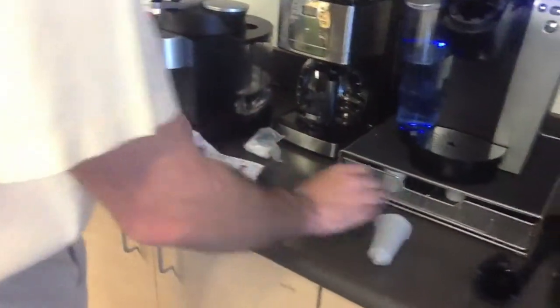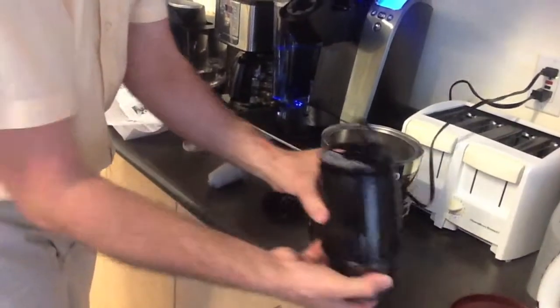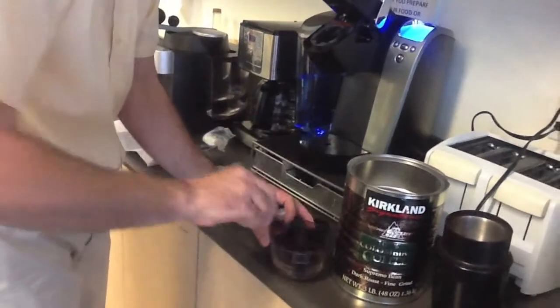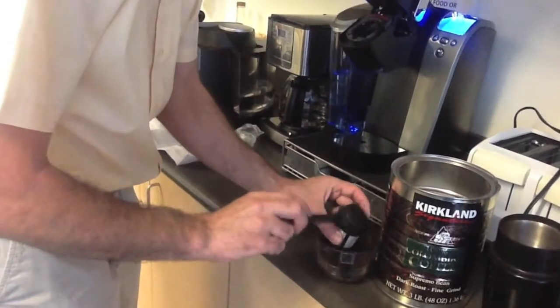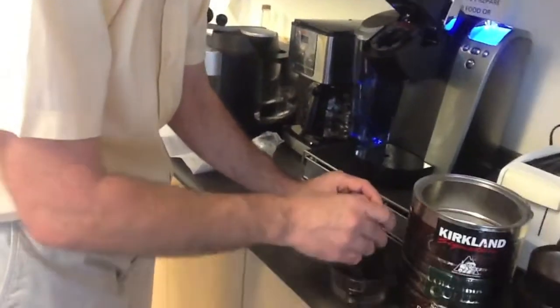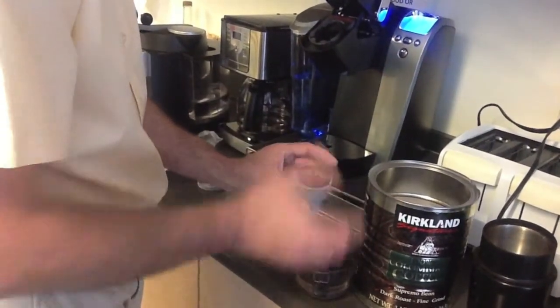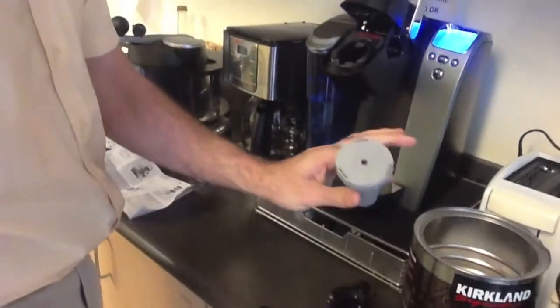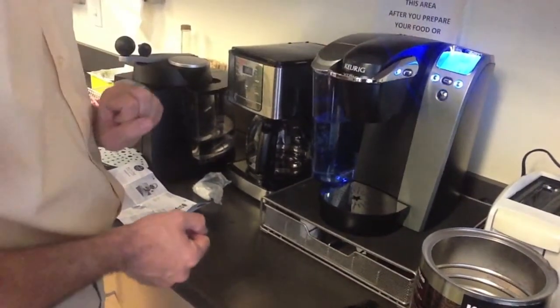Then you're going to fill this basket with two tablespoons of coffee. Eric has ground his coffee. We just fill that with a scoop of coffee — looks very good. You'll notice the grind is coarse, but not too coarse. We drop that inside of this, and then we lock the lid in place. So this is all one unit. We take that and we drop it in place, and then we close the machine.